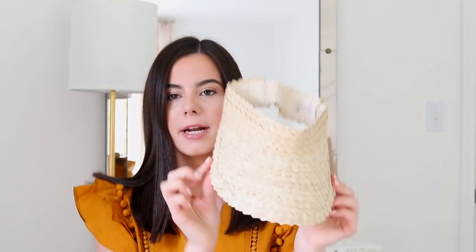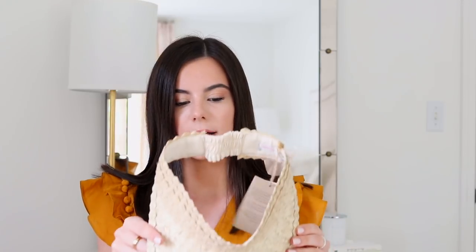The next accessory — also a trend I noticed on spring break — is this woven visor. I'm so excited to take it on vacation, wear it by the pool and at the beach. I used to wear visors all the time playing tennis, so I'm kind of bringing it back. I ordered this from Free People; it's reasonably priced and comes in a bunch of colors. I like this lighter color because it goes with more outfits.